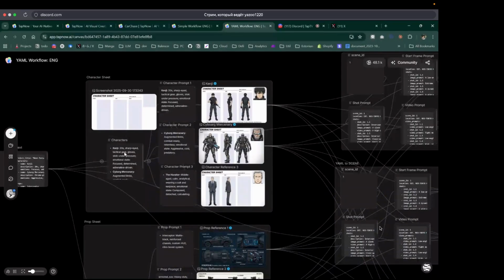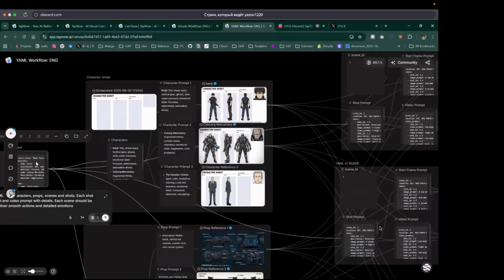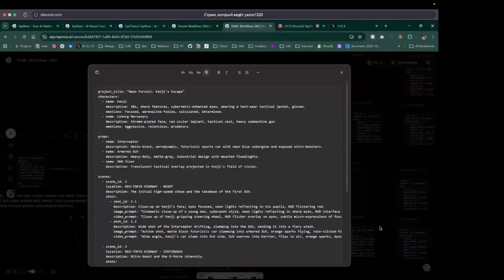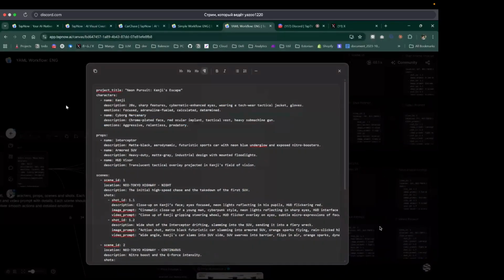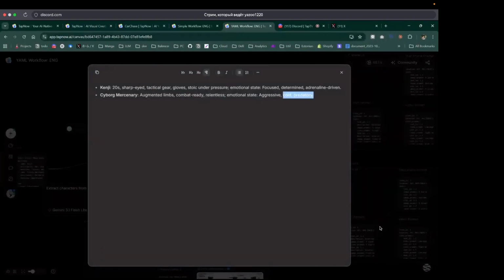structured one. So the good thing is that AI is very good at understanding what we are talking about if they are structured in this YAML. So when we say, okay, extract characters, it understands, okay, these are characters. So the instruction is saying to get everything from here, which is correct. And it puts everything like this.